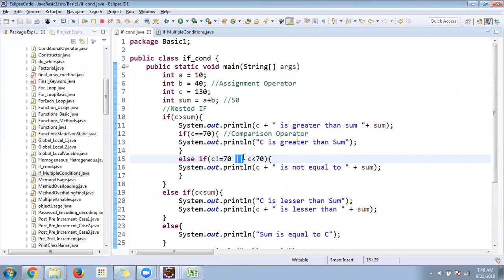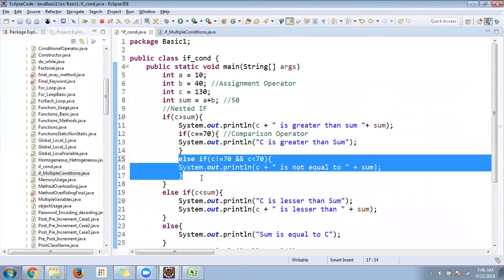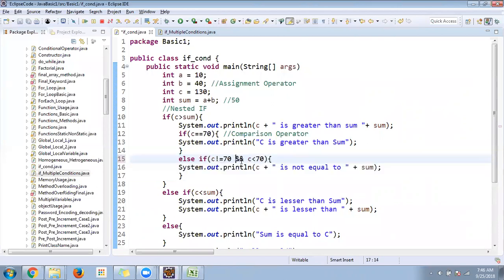Same thing, if I give AND, we have to give a double ampersand. That means only if both the conditions are true will this be executed. Clear? If I give an exclamation mark and then equal to, that means not equal to.